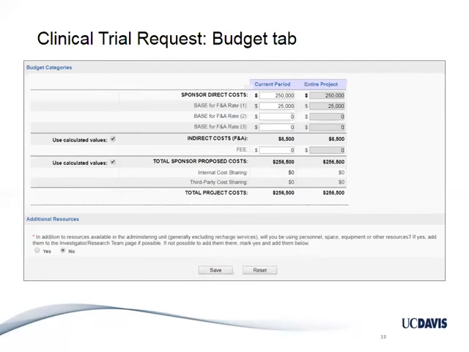Now, if you were using like the Primate Center or something, you would actually be selecting yes and answering some information about that because the Primate Center has to approve everything that they are used for. But that's the only example I know. You might have some other resources you're using that aren't in your admin unit that you need to include on your budget. And once you have that done, you'll just select save and move on.